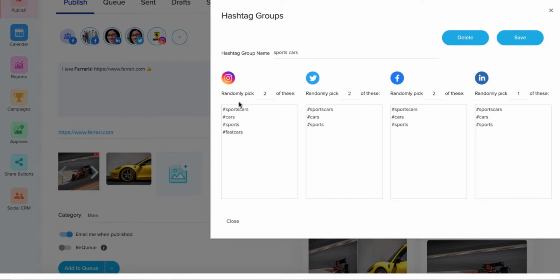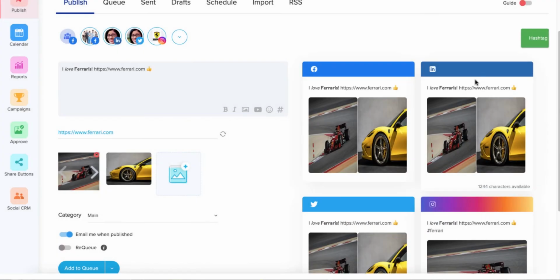So what our software will do is automatically and randomly pick this number of hashtags from your list. So if you add 100 here, we're not going to post 100 to your post, that would crash the post and it wouldn't work. You can do only a maximum of 30 in an Instagram post. So what we're going to do is only pick the number that you want. You can manually add after that, but go ahead and select the number of posts. Like LinkedIn, they're not real heavy on hashtags, so we're only pulling in one. Once you're happy with it, give it a name and save it. And now you can very quickly add those in the future.